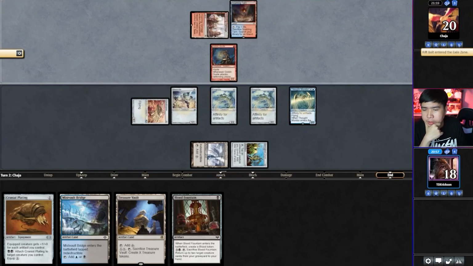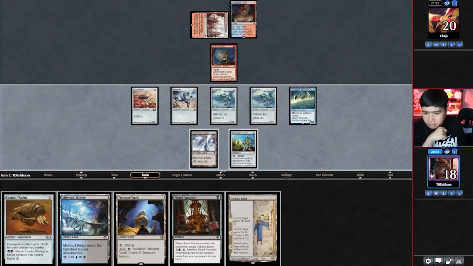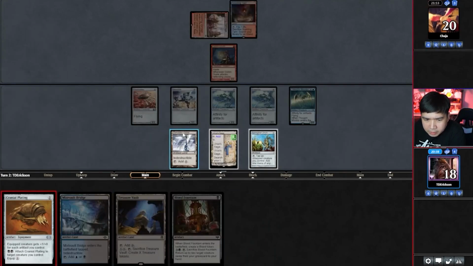Rift Bolt suspended, not that great. I'm going to draw a card here. Ooh, that's Urza. Go to main. Here's my Urza. Okay, here's my plating.